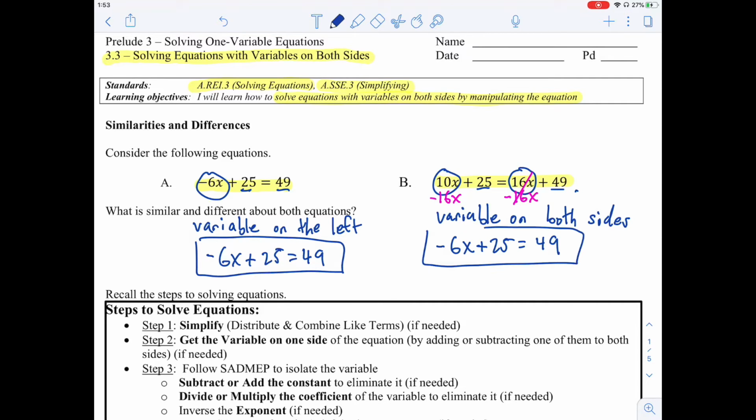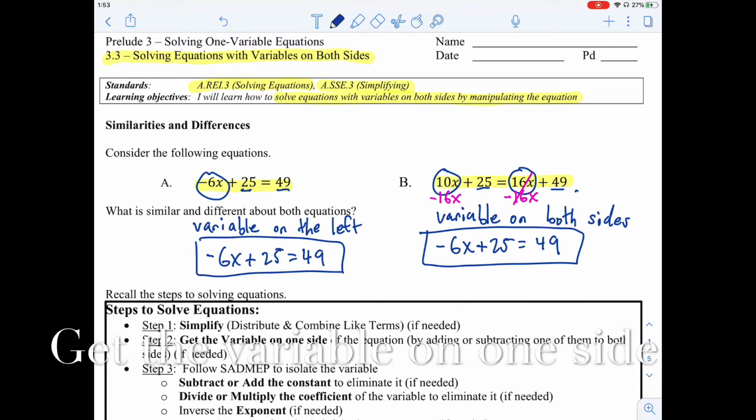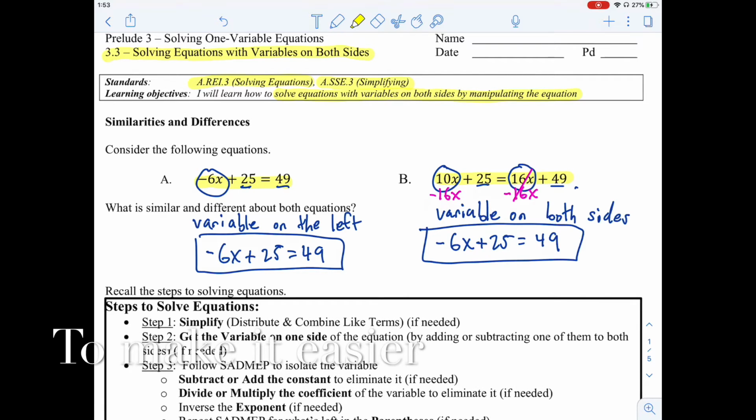So one of them, all it had is variables on both sides. But if you manipulated it or moved it over to the other side, it would be exactly the same. And we could solve it that way a lot easier, if we could do two-step equations like we've been doing. So this whole section is going to be focused on those type of problems, like variables on both sides.